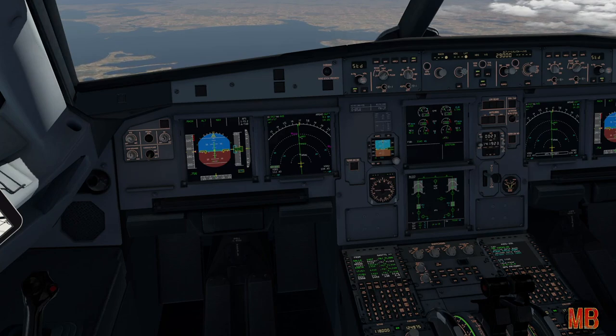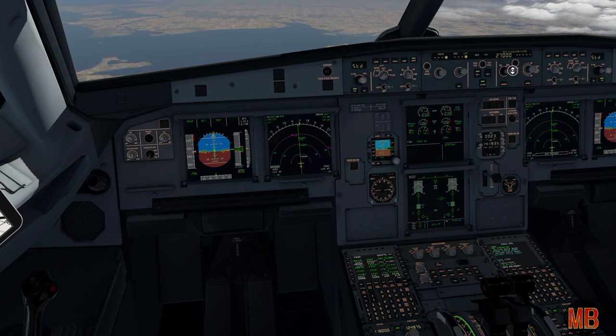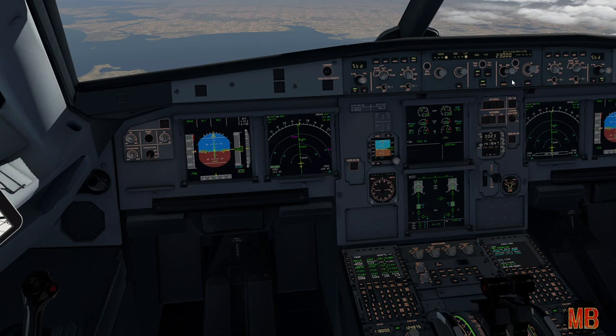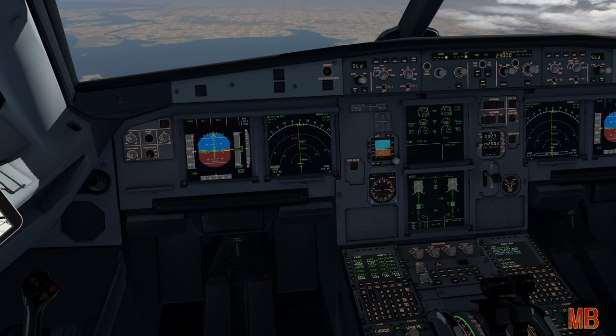Scandinavian 771, descend and maintain flight level 230. Aircraft calling center, say again with your call sign. Why the heck does it want me to do that? Alright. Descend and maintain flight level 230, Scandinavian 771. Why on earth does it want me to do that?